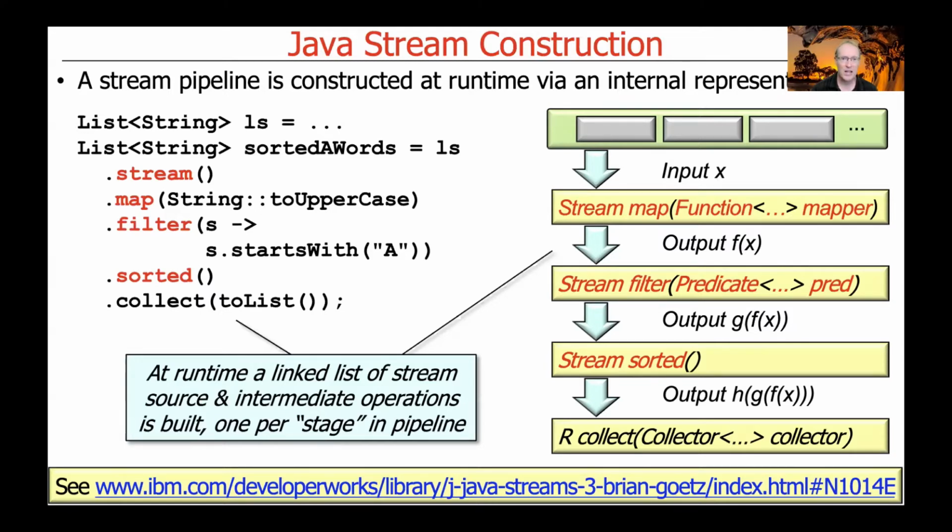So it's actually building this internal data structure on the fly as your code is executing, as your code is running. And if you want to learn a little bit more about what happens here, take a look at the link at the bottom of the slide, which talks about how this stuff behaves.